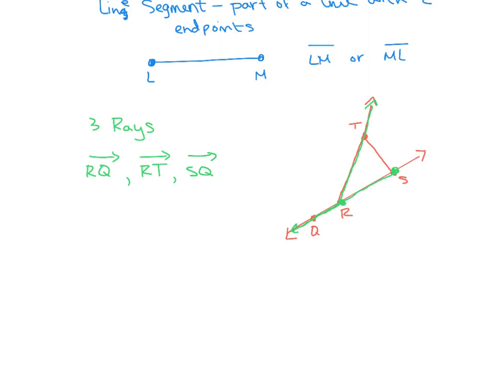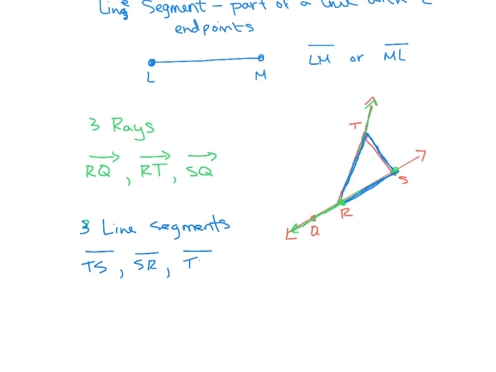The next thing we need is, we're going to do a different color now. Let's do blue. 3 line segments. Remember, those are things that start and stop. The first obvious one is this line right here, because there's no arrows. It starts and it stops, and you can tell that from the picture. So we're going to use TS or ST, it doesn't matter. Another one we can do is between these 2 points on the triangle, it starts and stops. So we can do SR or RS. And then we could just do the third side of that triangle and do TR or RT.